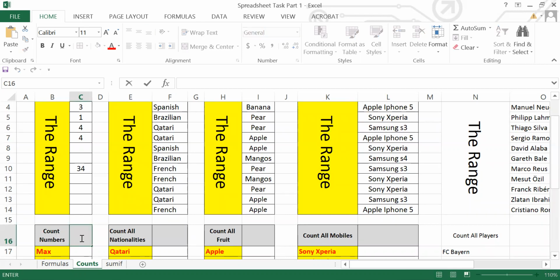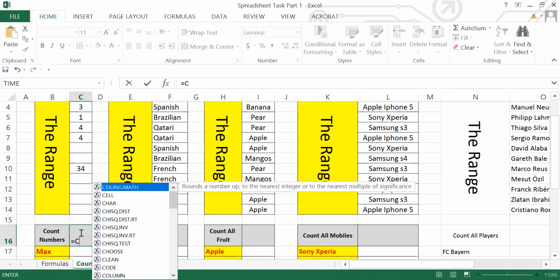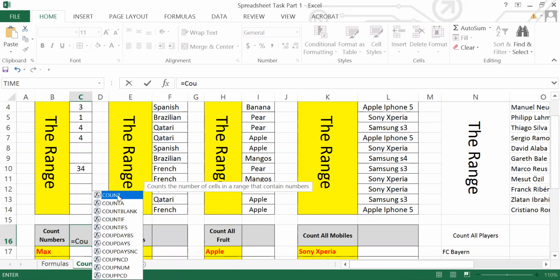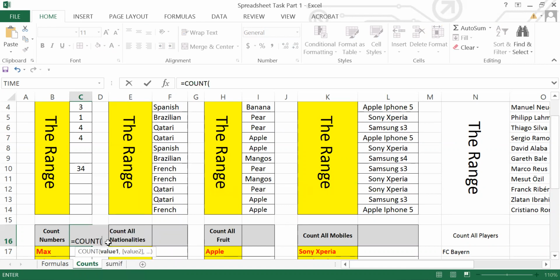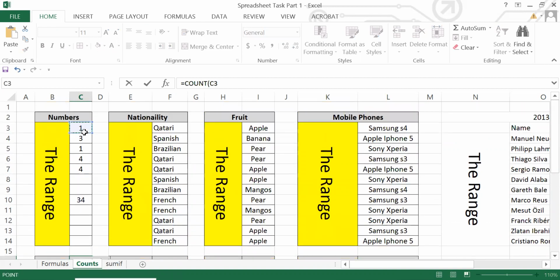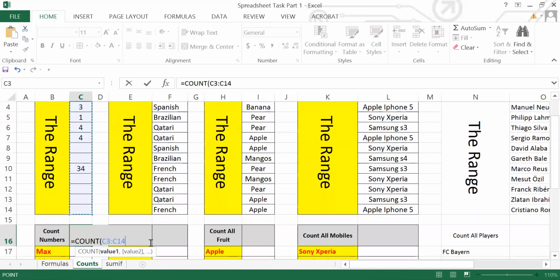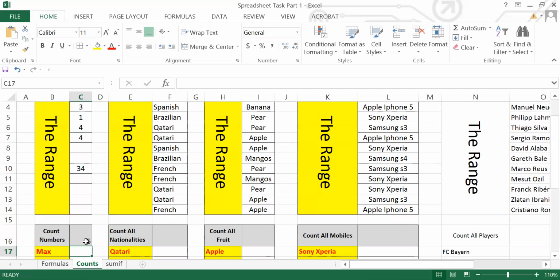Here now we would like to call the function. So start with equal. And then here you can type C, O, U, and then in the drop down list, you will see count, double click on it. Now we call the function count to count how many cells have values. So now here we need to select the range. So select the range up to here, all finish, click on the close parenthesis here and enter. So it will show the 6.